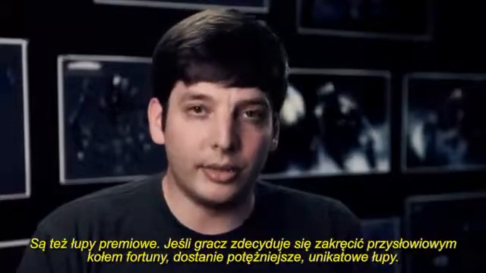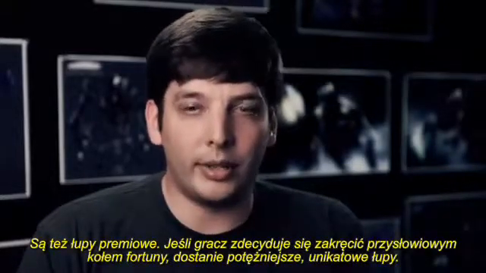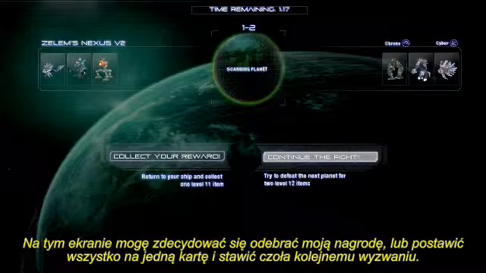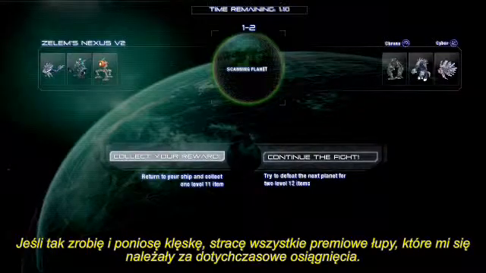And then there's cash out loot. So when you choose to cash out in the push your luck system, you'll be awarded with more powerful handcrafted loot. Here you can see that I got a gold medal because I killed every single enemy, a silver medal for finding obelisks, and a bronze medal because I finished with only a single creature remaining. On this screen, I can now decide to either collect my reward, or I can put it all on the line and face this next challenge. But if I continue and fail, I'll lose all of the bonus loot that I'd earned from this chain.